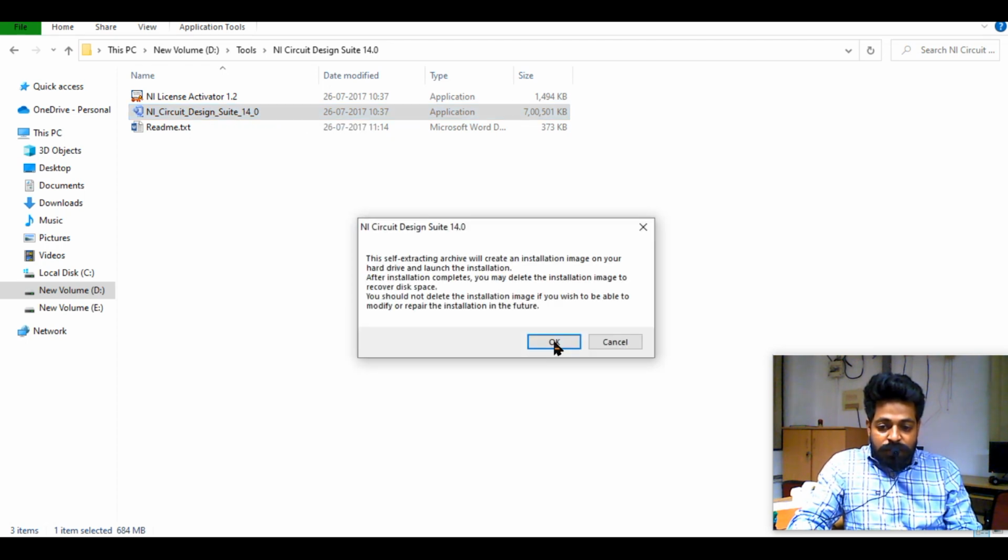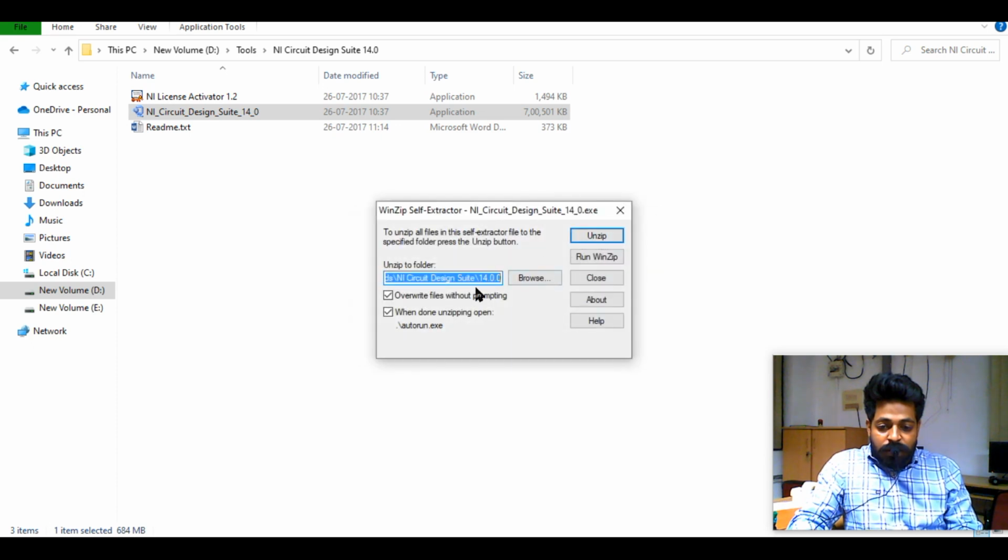You have to double click on this one, and it will start to unzip. We will be extracting the tool before we do the installation. So for that, we should make sure unzip software is available in our system or not. Otherwise, we have to install the unzip software, and after that these options will be visible. So there we have to go with unzip. We have to click on unzip.